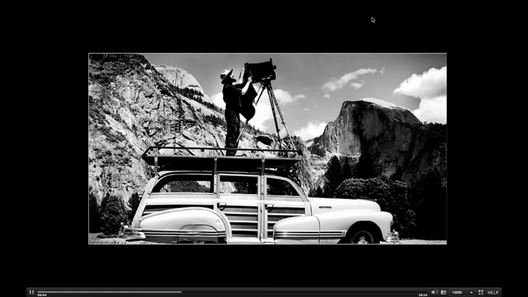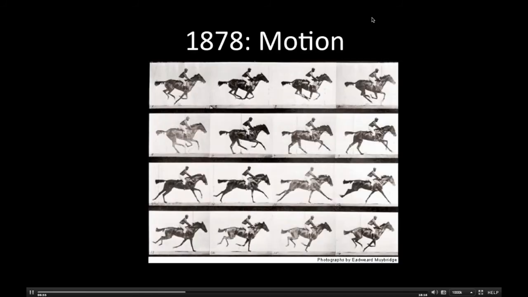Here is a much later image of Ansel Adams in Yosemite from 1942 with his large format view camera — a big step up from the Brownie. The first photos that captured motion and the origins of cinematography were with Edward Muybridge, who photographed a galloping horse in 1878. This shot is at a racetrack where he used strings to trigger 12 cameras. The pictures of Leland Stanford's horse were to settle a bet among rich San Franciscans: do a horse's four hooves ever leave the ground at once? The answer is undoubtedly yes.